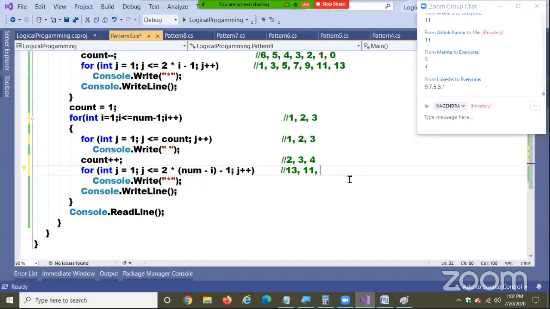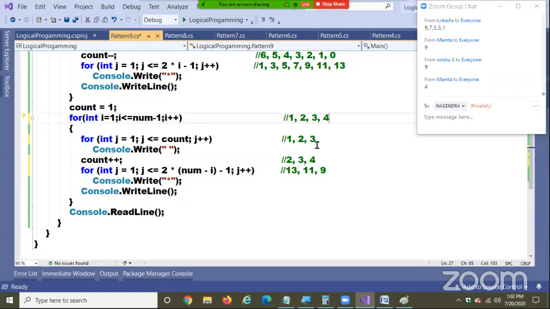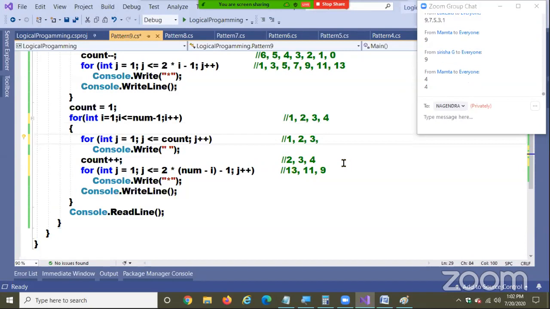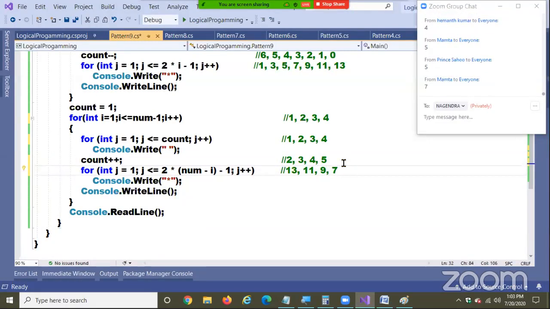Next, 9. Sorry, 9. Now this becomes 4. This is also 4, this is 5. This is 7. Next, 4 becomes 5. This is also 5, this is 6.